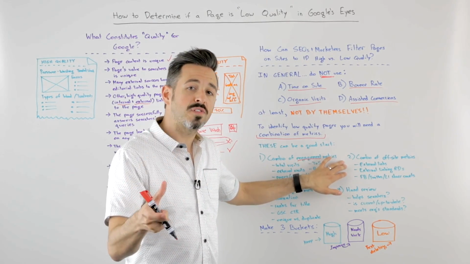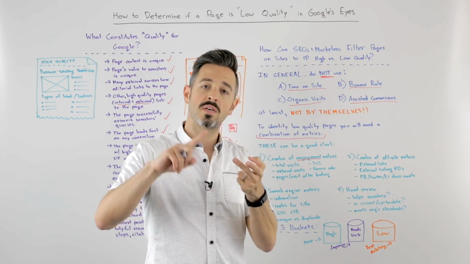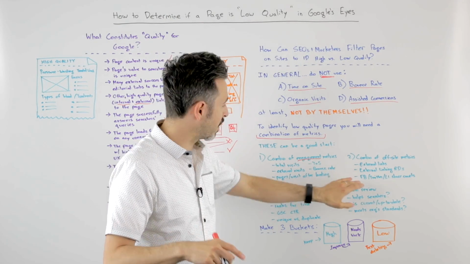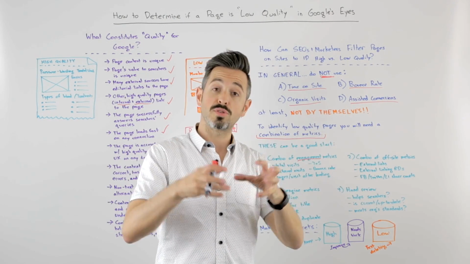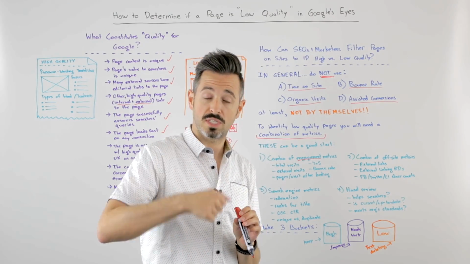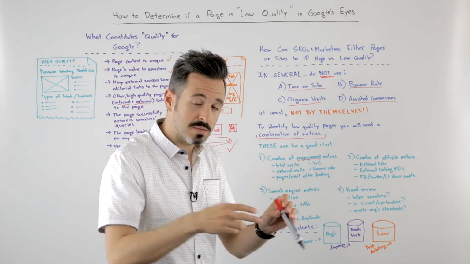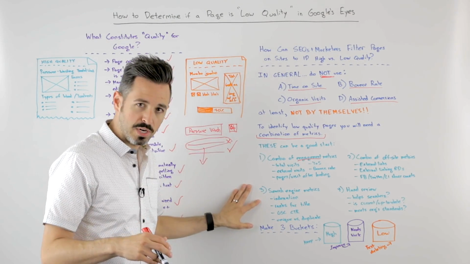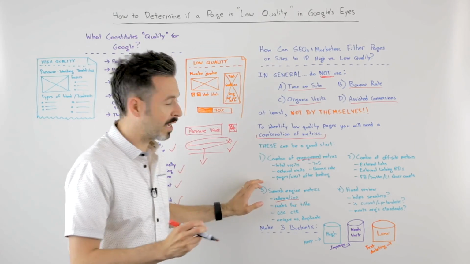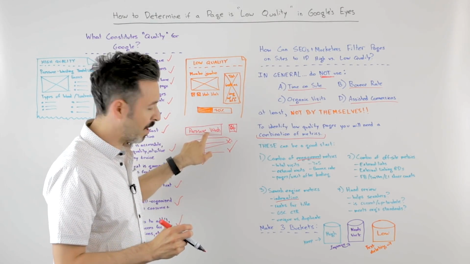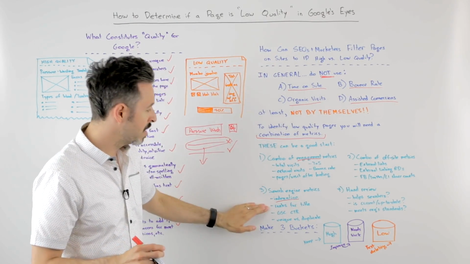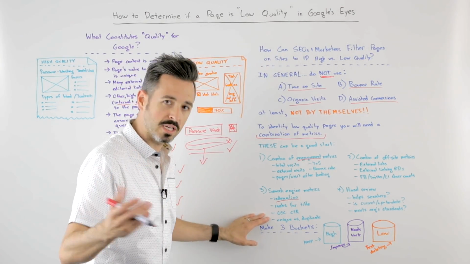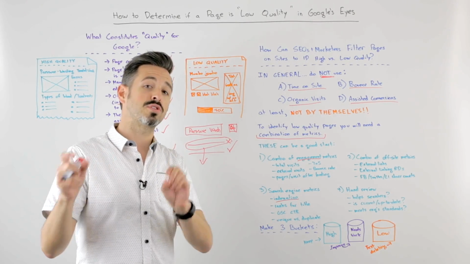Second, you can combine some off-site metrics. So things like external links, number of linking root domains, PA, and your social shares like Facebook, Twitter, LinkedIn share counts. Those can also be applicable here. And if you see something that's getting social shares, well, maybe it doesn't match up with searchers' needs, but it could still be high quality content. Search engine metrics. You can look at indexation by typing a URL directly into the search bar or the browser bar and seeing whether the page is indexed. You can also look at things that rank for their own title. You can look in Google Search Console and see click-through rates. And you can look at unique versus duplicate content.